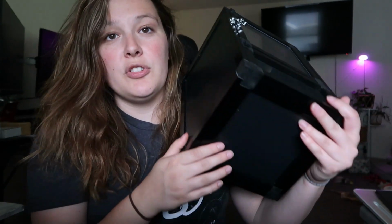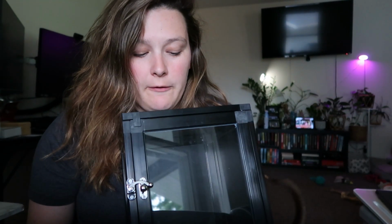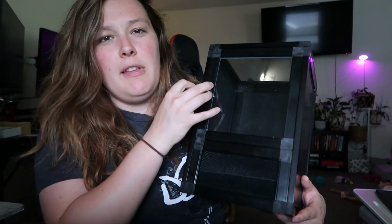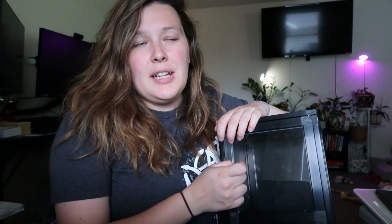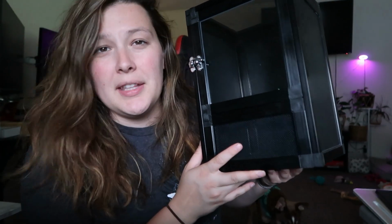And then my other con would just be the base. If you're making this like a permanent setup, you definitely want to probably silicone that bottom. So I'd be kind of scared an animal would get under there and escape. I guess it's kind of similar to the Reptiles enclosures actually. So maybe it's not that big of an issue. Because if I remember correctly, this is how Reptiles is. It's just a frame and this piece that sits inside. So it's kind of like a mini Reptiles, I guess. So I guess it's not that big of a con. But I would just be cautious depending on what kind of animal you use with it. Maybe you want to silicone that bottom.